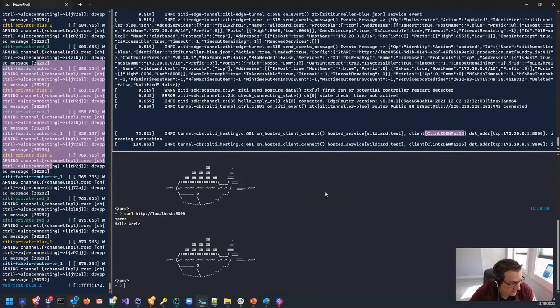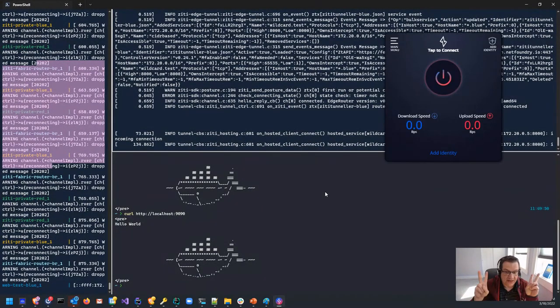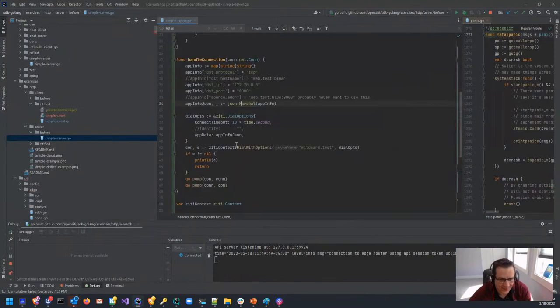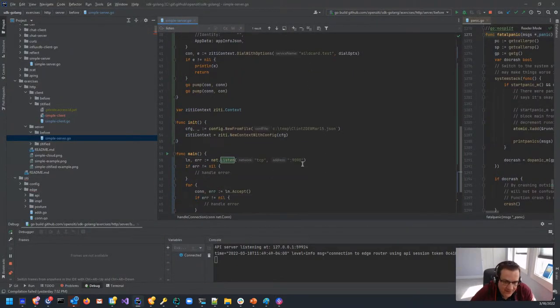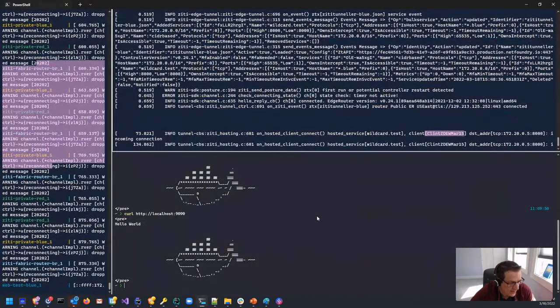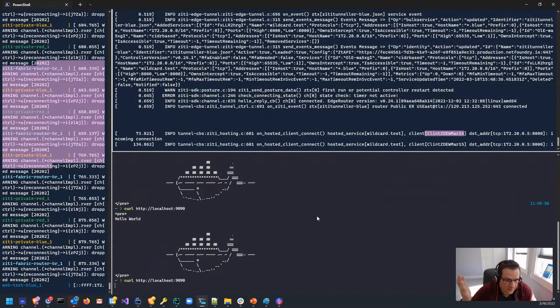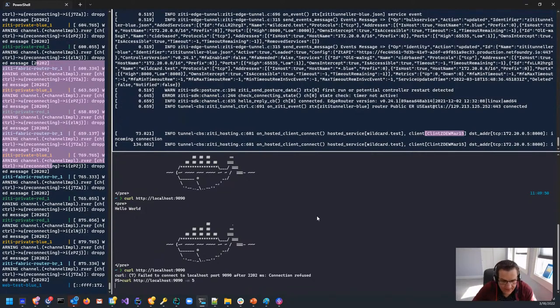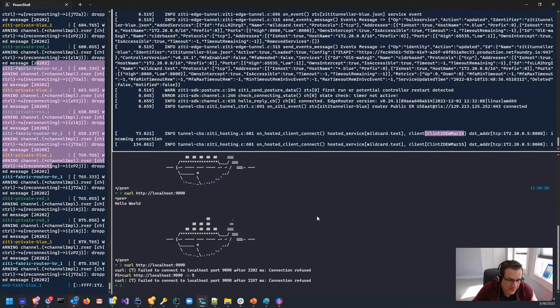Now, if I come down here and I do this curl again, you're going to see it still works. And this is the magic. I have turned off my tunneling app and I have replaced it with Clint's crappy tunneling app. That's a toy tunneler. I should call it the toy tunneler. Its whole job in life is to just listen on port 9090 and send traffic to where I send it. Now, if I turn this program off by clicking the little stop button up here, now when I come back to my curl down here, in fact, let me give it the minus M5, it'll just time out because there's nothing listening on the other side.